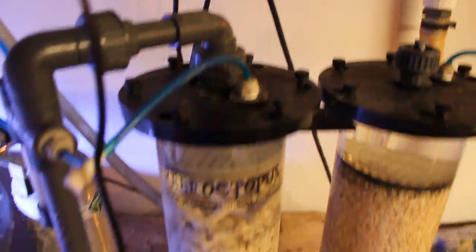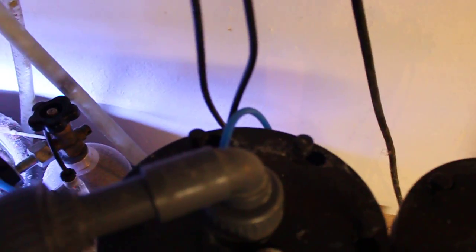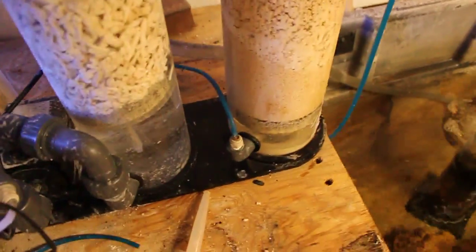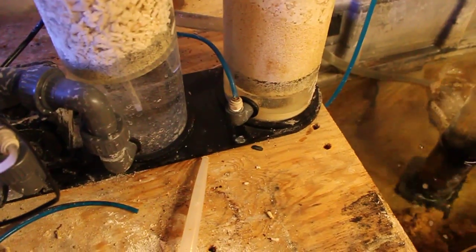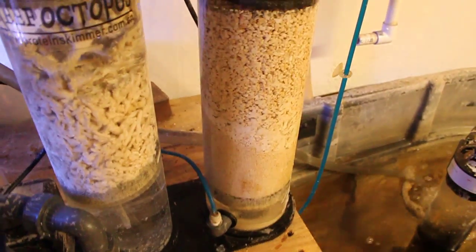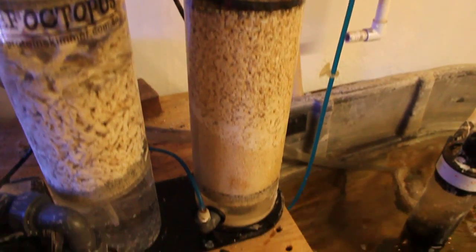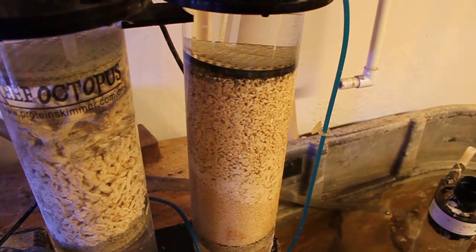And then the water comes out of this chamber into this tube, which comes around and feeds into the second chamber, where water just slowly goes through. The second chamber bleeds off extra CO2 and melts this media in here a little bit more.